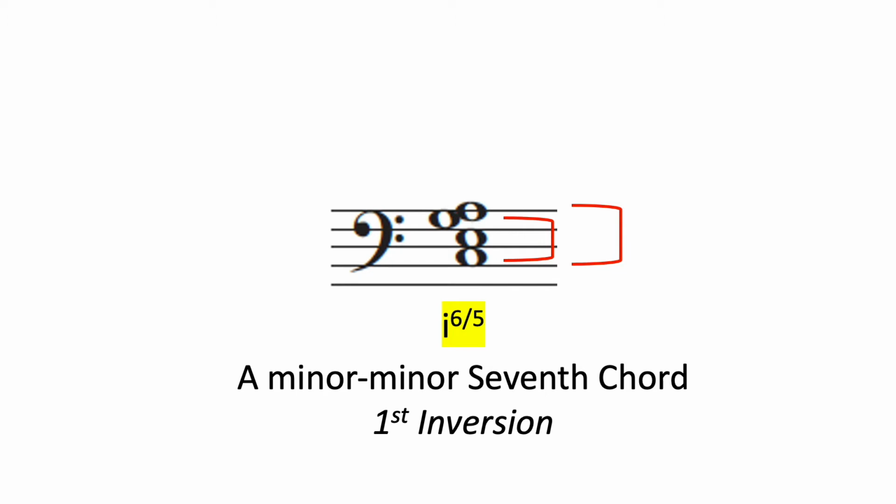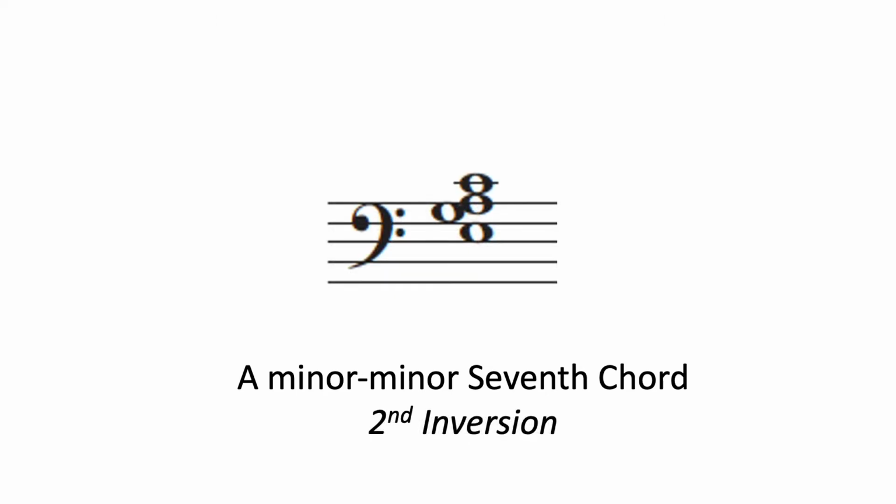Now here's an A minor minor seventh chord in second inversion. It's the same chord, the notes are in a different order. There's the root, so you can see that the root is going to be in a different place every single time. Here's the label. Obviously the numbers have changed. 4-3 actually should be 6-4-3, but the 6 becomes redundant, so at this point we leave the 6 out. We take the next intervals, a fourth above the bass and a third above the bass. So this is second inversion.